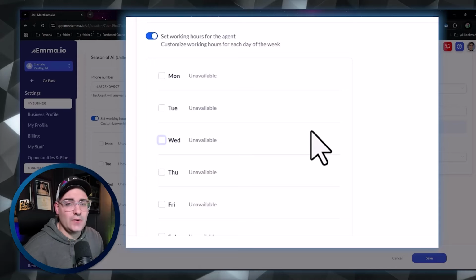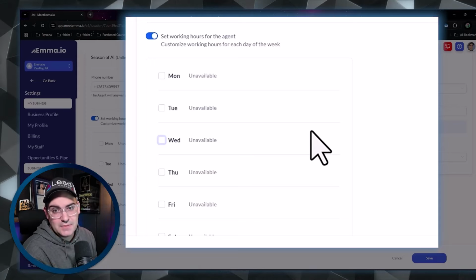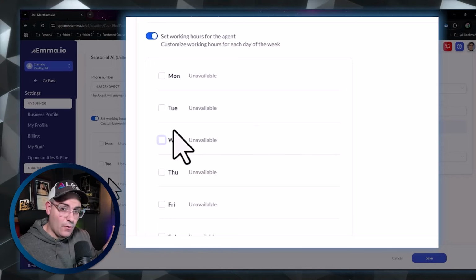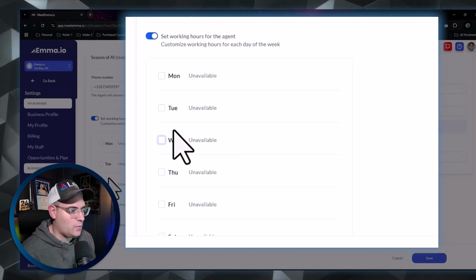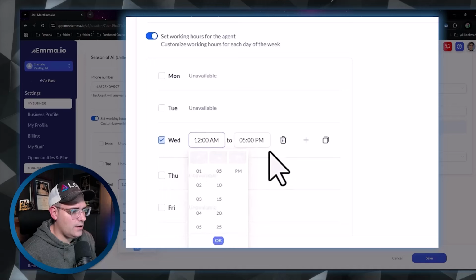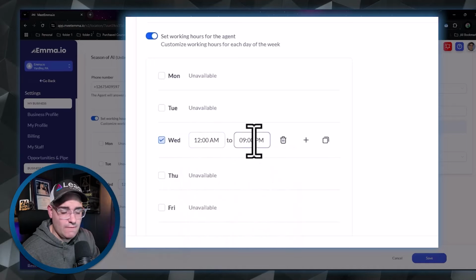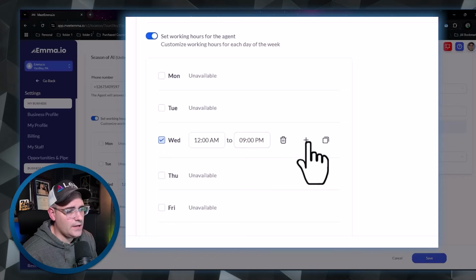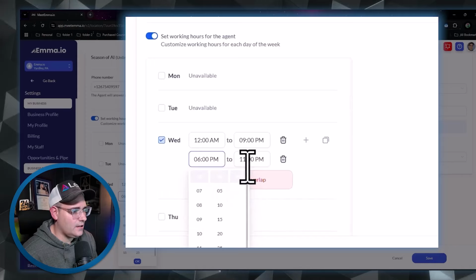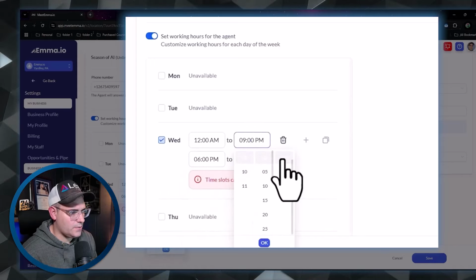For instance, let's say that we want to use this for off hours and our business is 9 a.m. to 6 p.m. What we want to do is actually set 2 time slots. There's going to be a time slot before the workday and a time slot after the workday. So the first one we're going to do is start at midnight. We're going to go 12 a.m. right to 9 a.m. So 12 to 9, this is going to be the off hours in the morning when they're closed. And then we can add a second one. We're going to start at 6 o'clock when they close and then go to 11:55. But we're actually going to make this a PM.